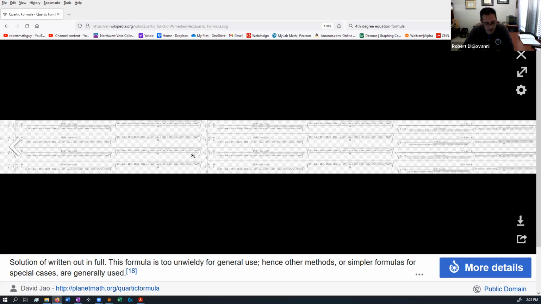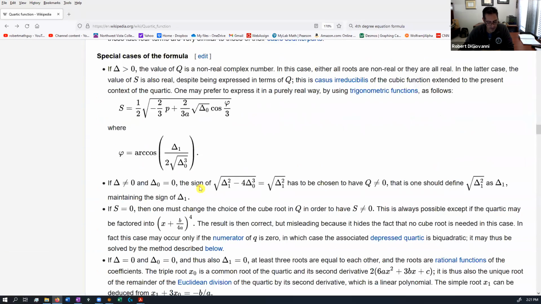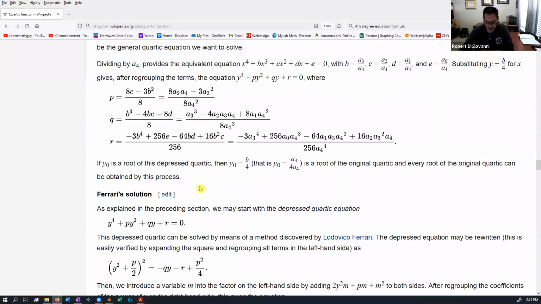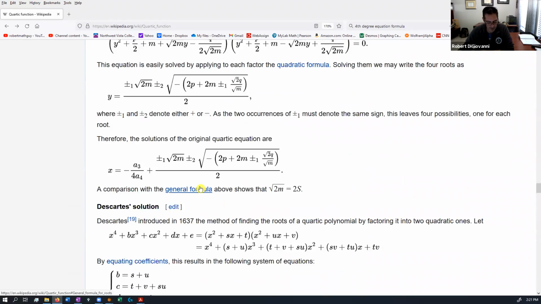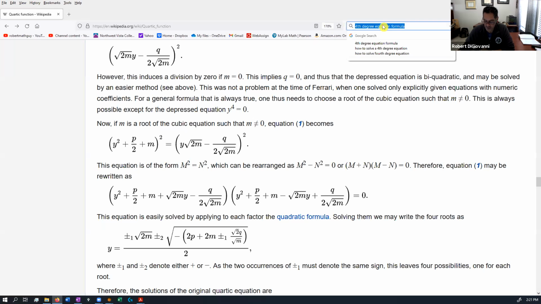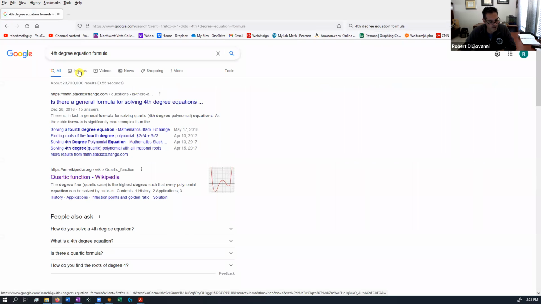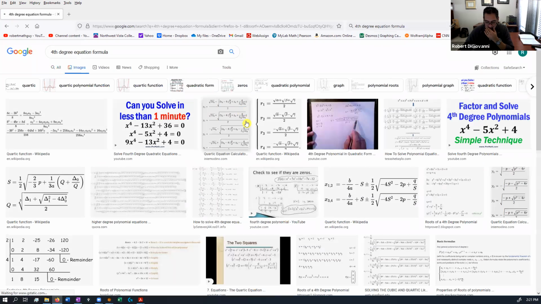Yeah. How about no, thank you? Yeah, they don't even fit it on this page. They have to have a separate PDF file for it because it's so massive. I want to see if there's a better version of it. Let me see if I go to images. I might be able to find it this way.